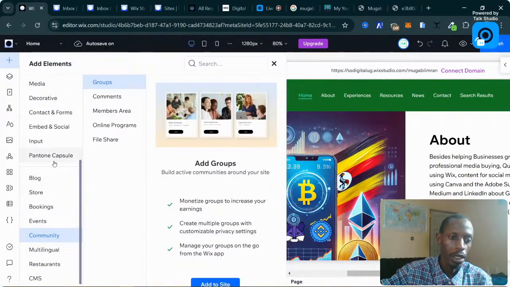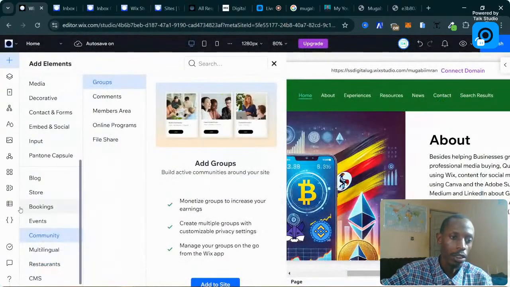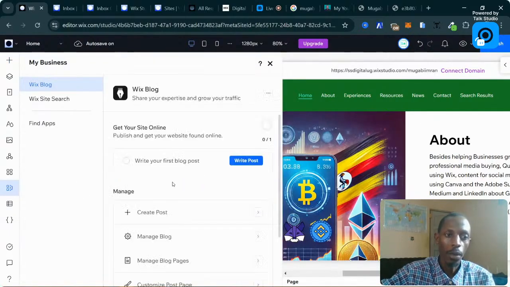These are the apps. They are here because they are the WIX apps, but you can find all the other apps in this button as we have seen. And then I will show the media, how to add the images to your website and content. The rest are a bit advanced. For example, this one is for coding, this one is for CMS, this one is for settings, I think, for your business.